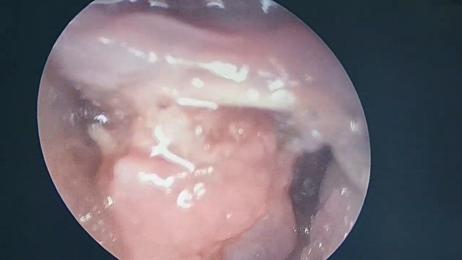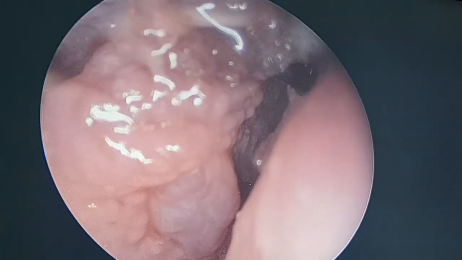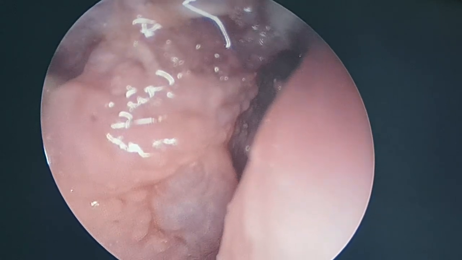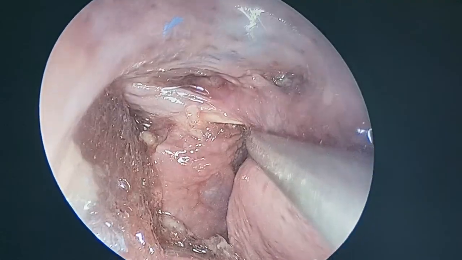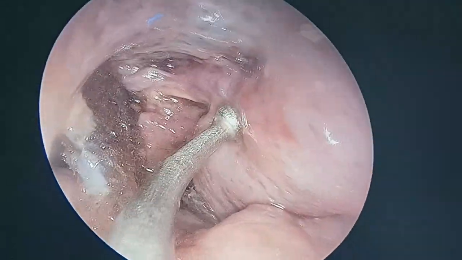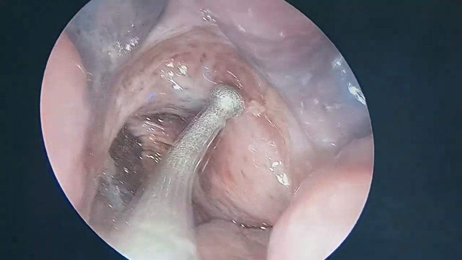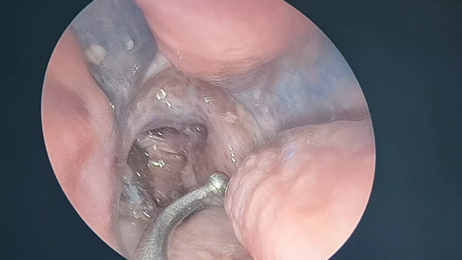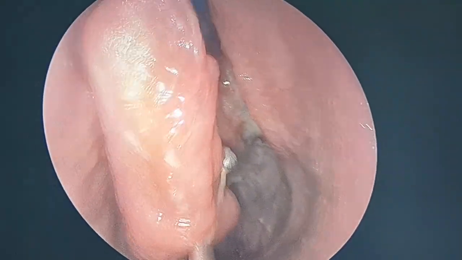If I retract this, you see this is going far laterally to the parapharyngeal space. And this is the fossa of Rosenmüller. This is an important anatomy we'll show you tomorrow in skull base dissection. These two, the carotid artery and the fossa of Rosenmüller, are important landmarks for the parapharyngeal carotid artery from the endoscopic perspective. So this is by and large the nasal endoscopic finding on this side.